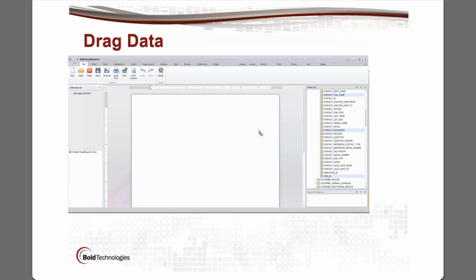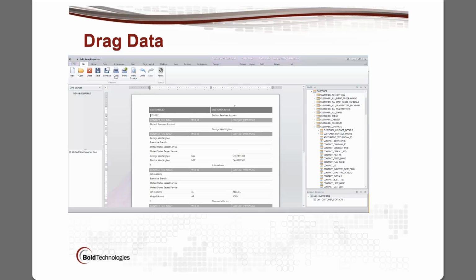You'll see that there is an entry for each customer ID and name, followed by the contact list details for each customer. You'll also notice that the heading for customer ID and customer name are not repeated, which might get confusing on a long report. Don't worry, because we'll deal with that in just a moment.